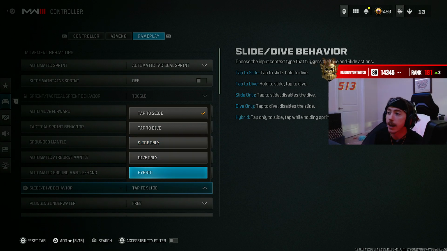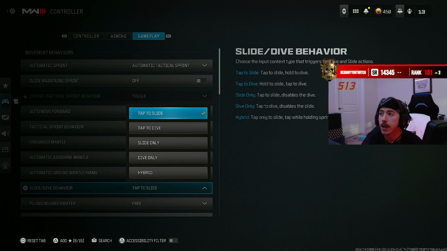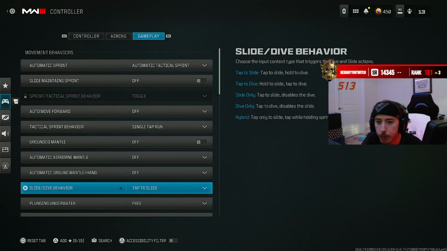I tried hybrid, and again, I still am dolphin diving when I don't want to be. I've tried focusing on making sure I don't dolphin dive, and my dude will still randomly dolphin dive around the place. Didn't like that either, so I just play on tap to slide now, even though it is, again, a little bit less responsive. If you can get used to slide only or hybrid, I definitely recommend it. Hybrid is definitely the vibes if you can get used to that. There are times when you do want to dolphin dive off a ledge to get some extra distance. But yeah, I absolutely hate randomly dolphin diving. It just messes up my movement for the next 20 seconds because my head is still messed up because I did something that I didn't try to do. So tap to slide is what I play on.